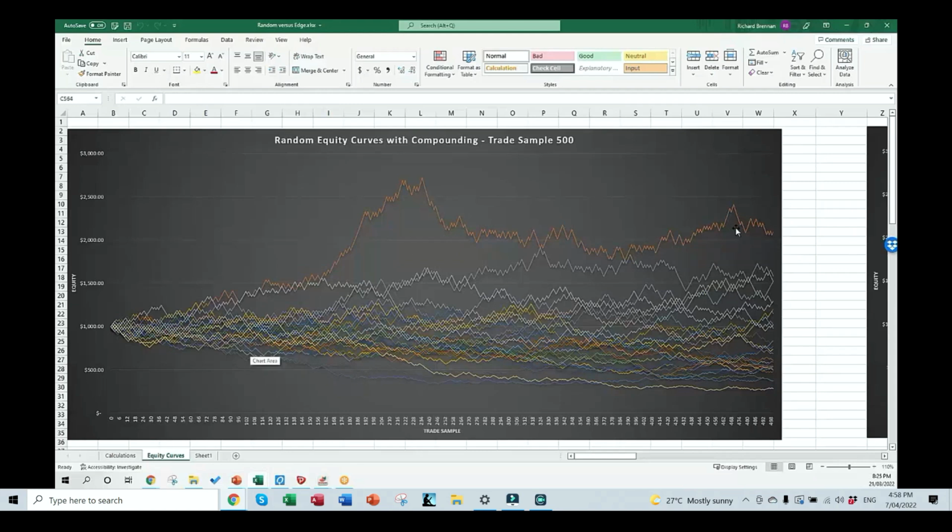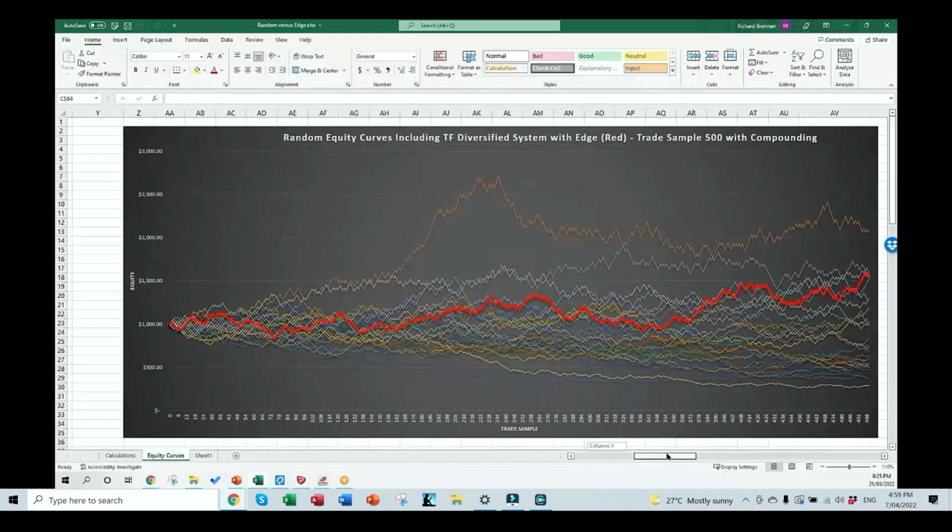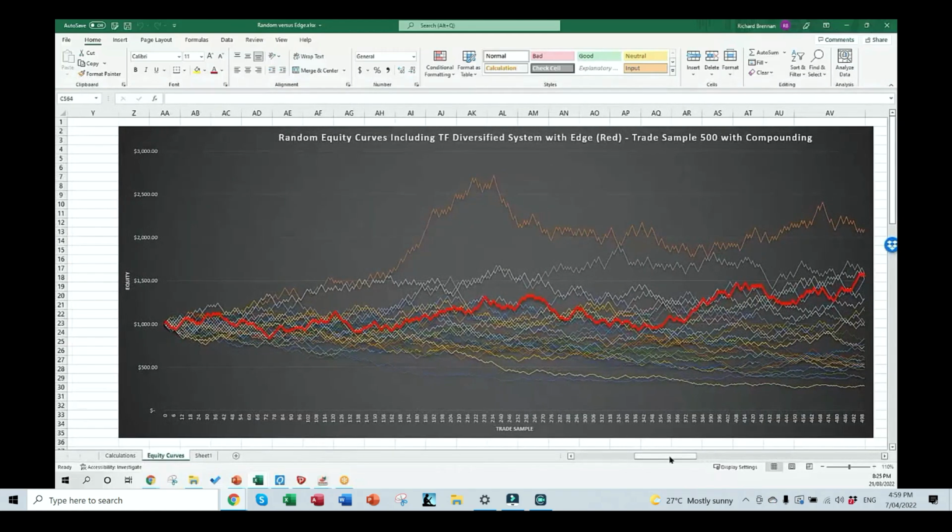So in this zero-sum game of trading, you might be lucky. You might be lucky over the short term, but you certainly won't be lucky over the long term. And I'll show you what I mean. This is over 500 trades where some of them were lucky. This one achieved a return of $2,000 from an initial start of $1,000. Quite a large number of them are positive, quite a few are negative. However, now we go to a trade sample that is increased.